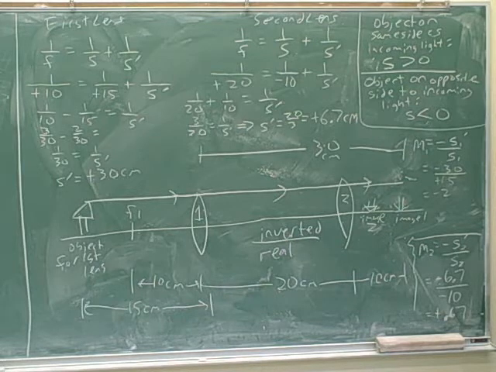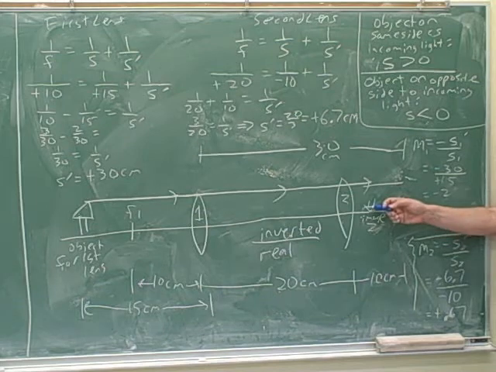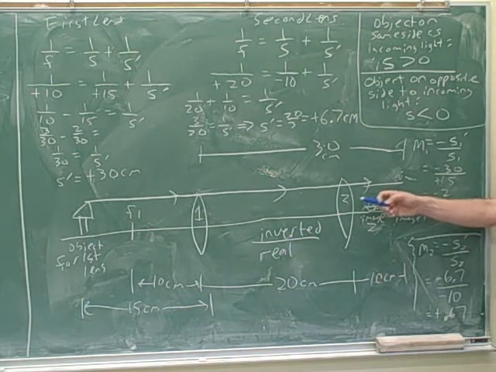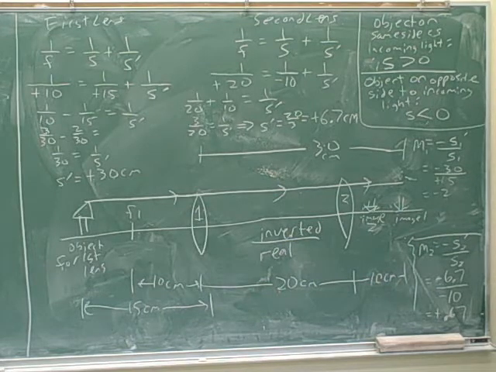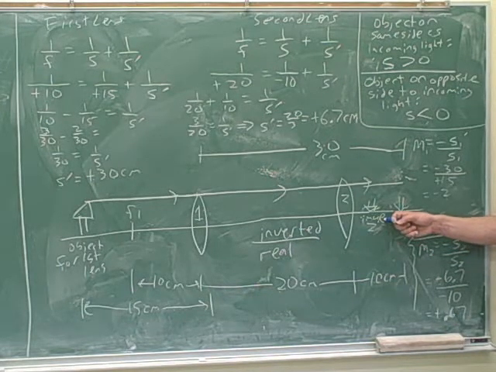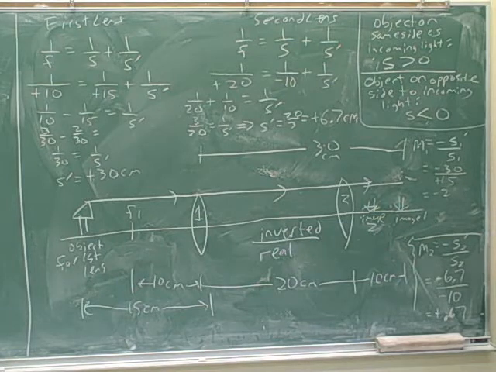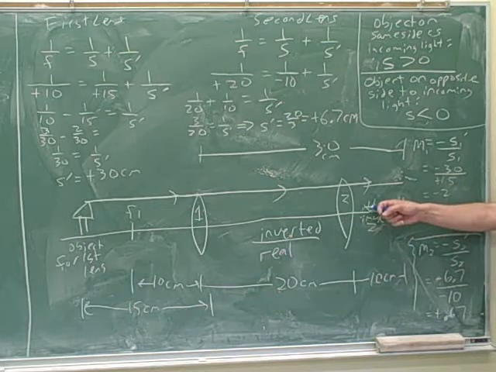Now we're not trying to compare to the object, let's just compare the first image and the second image. What happened to the first image when it was treated as the object and turned into the second image? Did it get magnified or shrunk? Magnified. Now that would come from this here, right? Well, actually this is less than 1, right? So compared to the first image, the second image was shrunk by a factor of 0.67. However big this image is, if you multiply it by 0.67, you'll get the size here.